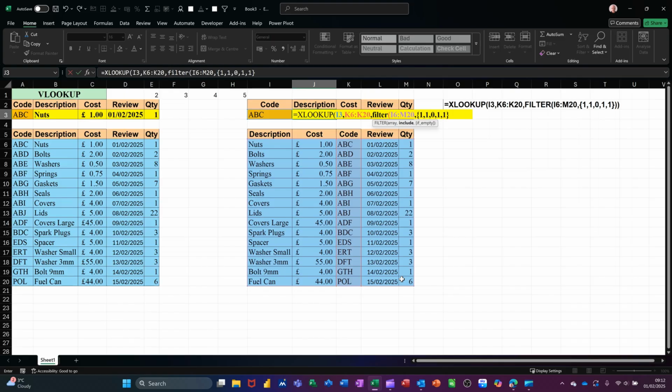Close that squiggly bracket, close the filter bracket. So we've got a closed filter bracket, and then we need to close the XLOOKUP bracket. So that's the formula, which is there. If I tick that, it should drop it all in like so. So you can achieve it if you match the XLOOKUP with the filter function. So that's how you can bring back non-adjacent columns with an XLOOKUP.